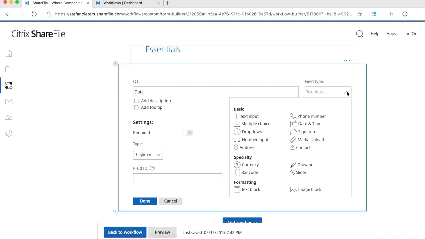So a mobile app on a current device, or even a slightly older device, most of these devices will have GPS capabilities. They'll have a camera. They'll have a microphone. And these custom workflows can make full use of those things that are available in devices nowadays. So the camera can also be used as a barcode reader. It can also be used to record video. You can take pictures with it. All that stuff can be used in that form.